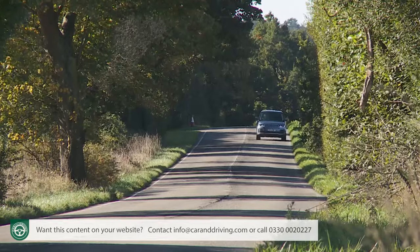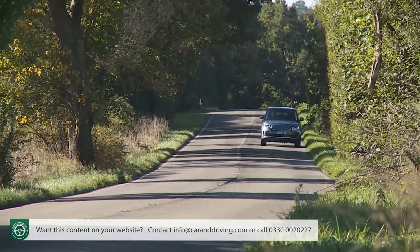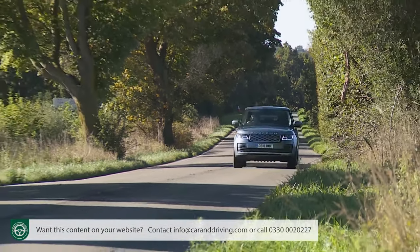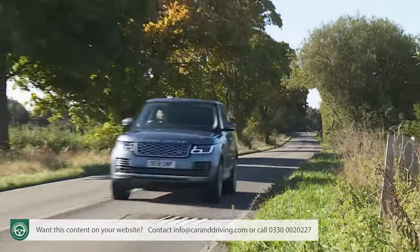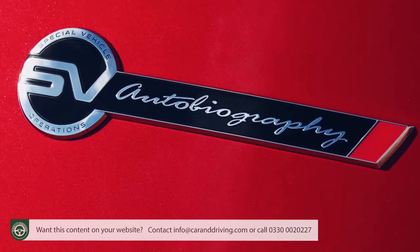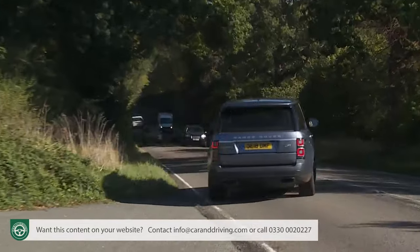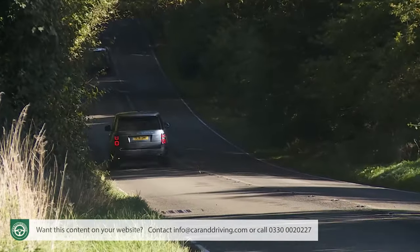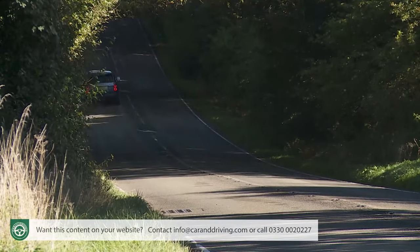Why you'd choose the alternative 3-litre V6 340 horsepower supercharged petrol engine, which goes no faster and is around 50% dirtier and less economical, we really can't quite imagine. As usual, for those who really want to boost their fuel station Nectar points tally, there's a 5-litre supercharged petrol V8 at the top of the range. Its output's now boosted to 525 horsepower in standard or 565 horsepower if you go for the top SV Autobiography models. Now here, 60 miles an hour from rest flashes by in just 5.1 seconds en route to a top speed that could be as high as 155 miles an hour.